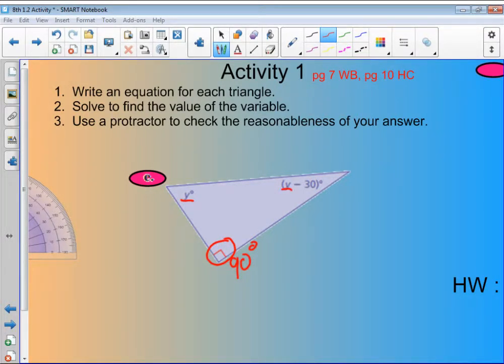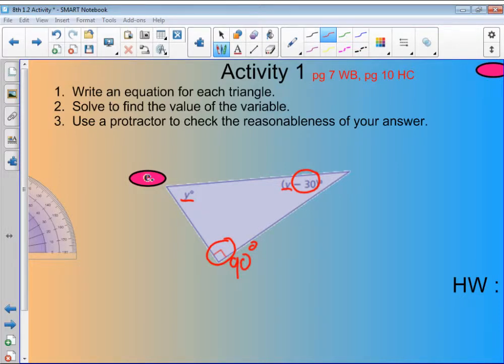Now, of the other things that I have here, it looks like I have one Y and then another Y. So I've got two Y's. And then pay attention that this is a minus 30. So I'm going to write this out and then simplify it. And I know some of you will be able to go ahead and kind of chunk together. And I'll get to that point too.